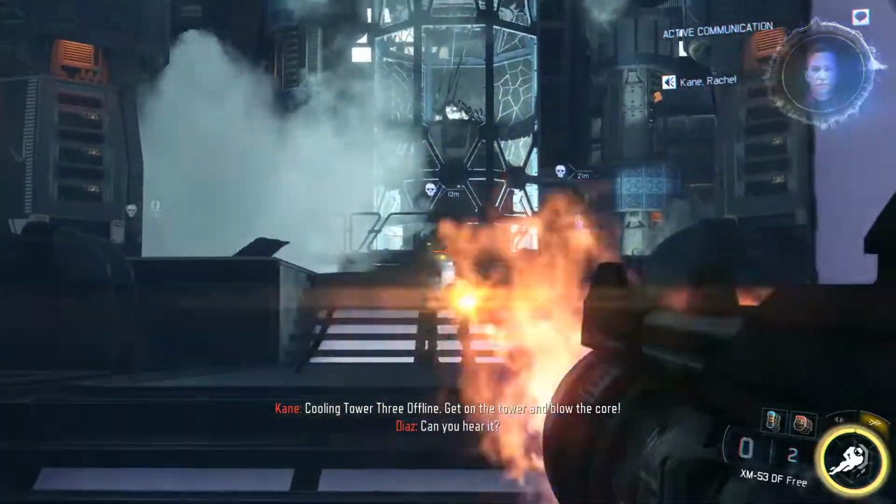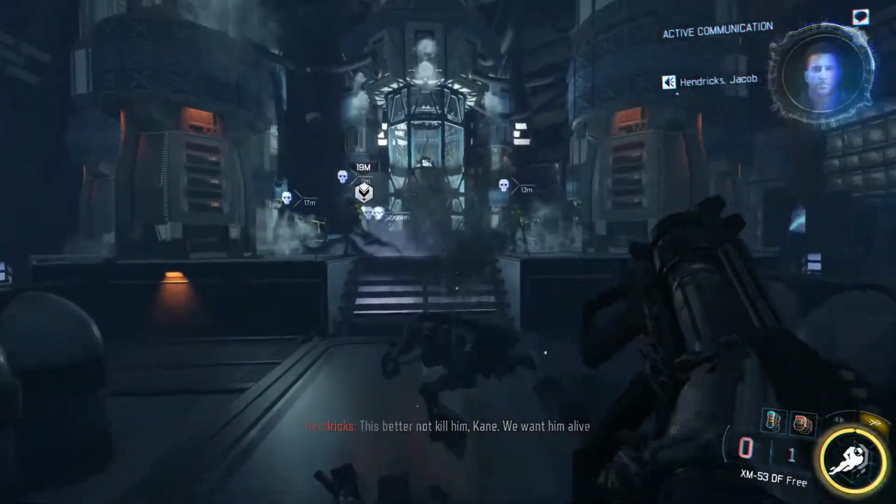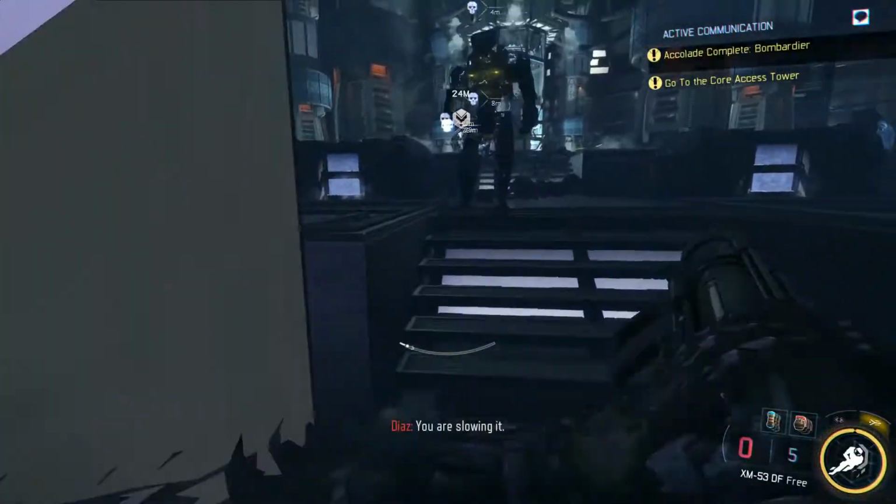Get on the tower and but the core. This better not kill him, King. We want him alive. Do you hear it? No guarantees, Hendricks. Your son.